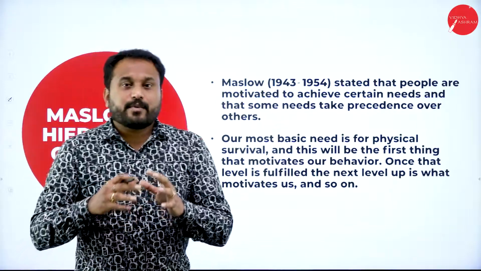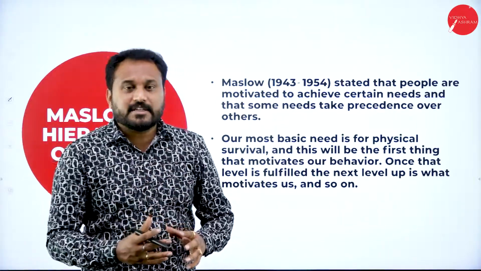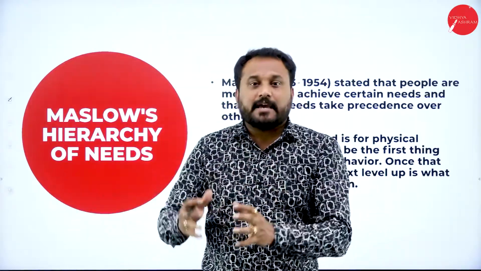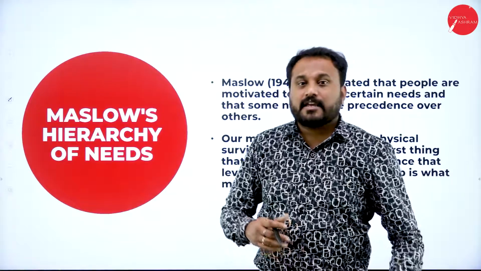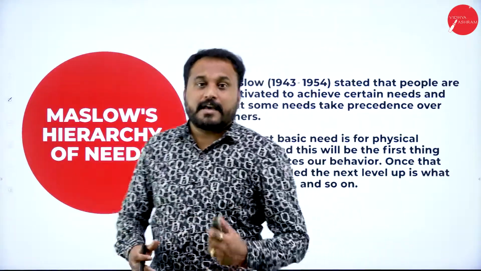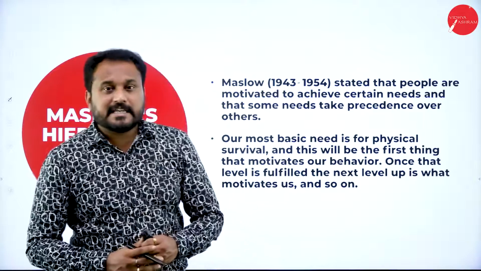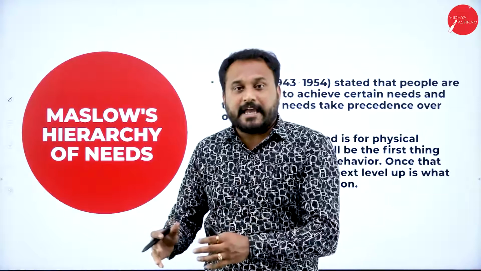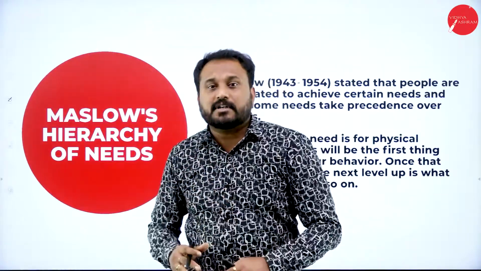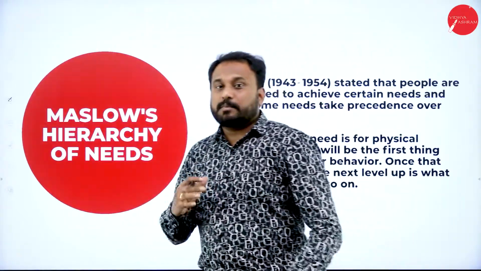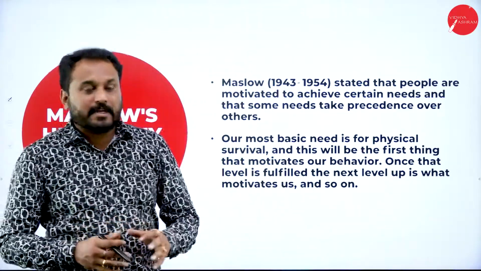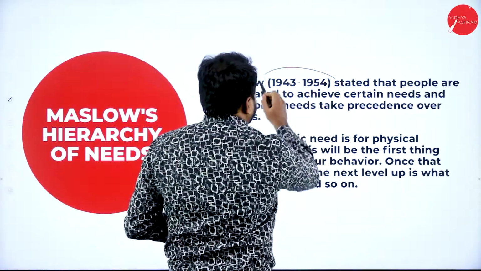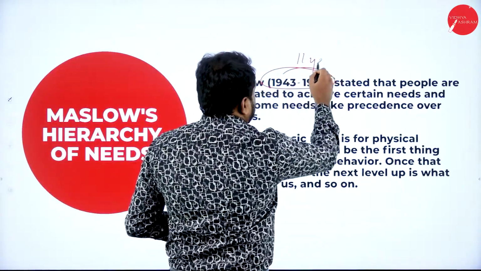Now, I'll tell you, whenever he used to go for a research, he usually used to take too much time, and then he used to come to a conclusion and actually tell this to the entire world. And let me tell you, out of 100%, say 99% of whatever Maslow has said has all been correct, and he is a very keen observer and he knows what a human being wants in that particular moment. Maslow, in 1943 to 1954, that means say 11 years, right?